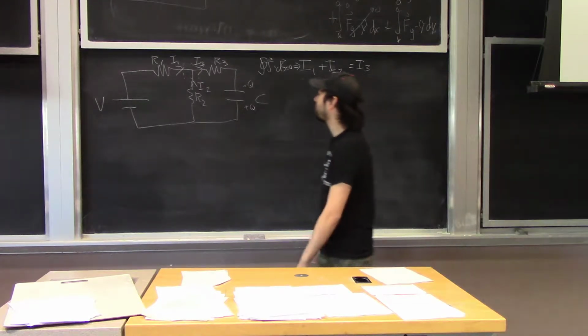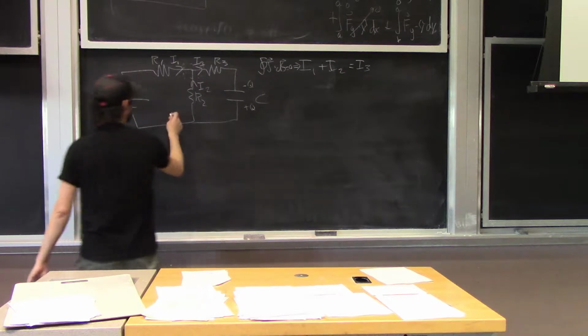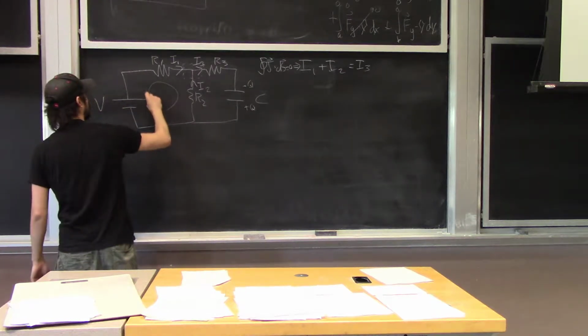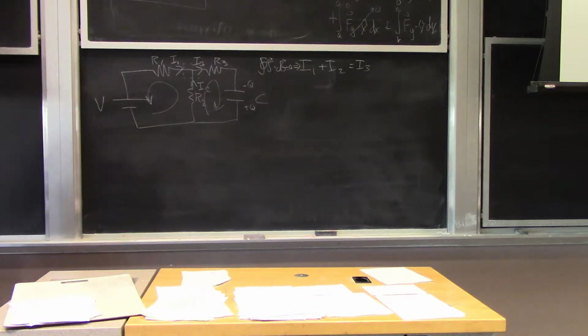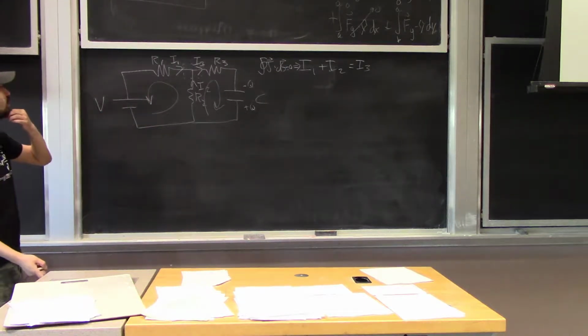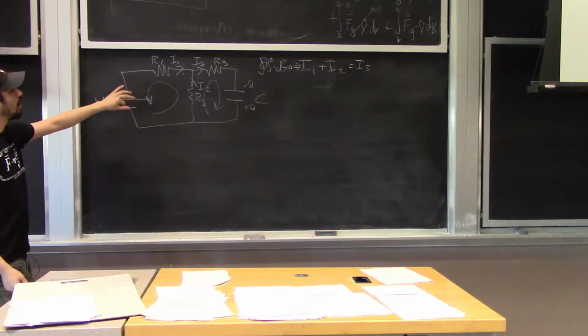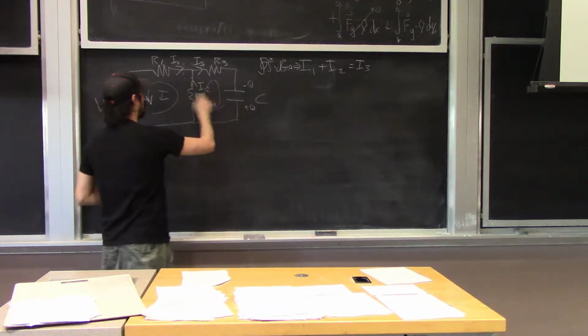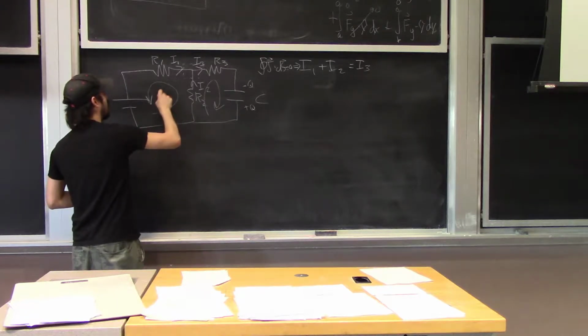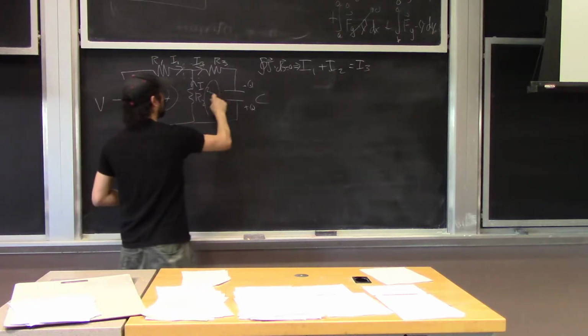Now the next thing I can do is to draw some loops, and I'm just going to draw this loop and this loop. Like I said, you make any choice you want. Now ultimately what I'm going to need here, I'm going to need 3 equations because I have 3 unknowns ultimately, and I'll explain why that is. But let's just call this some loop. Let's not call it a capital I. Let's call this a 1 and call this a 2.